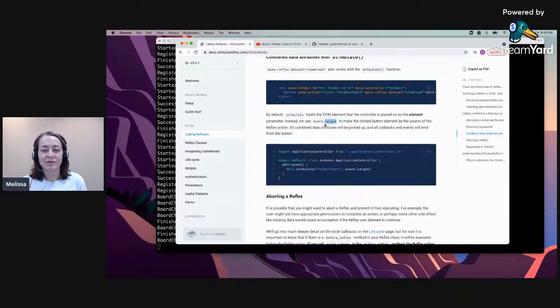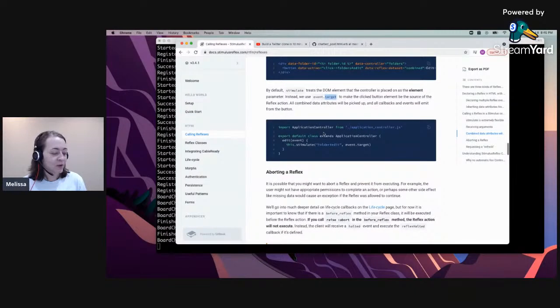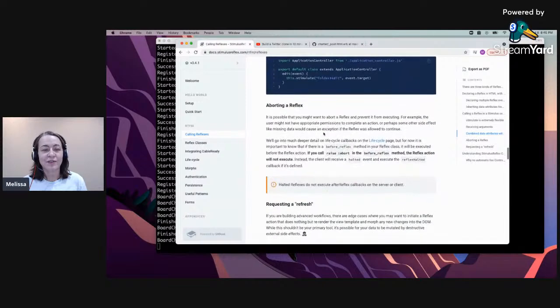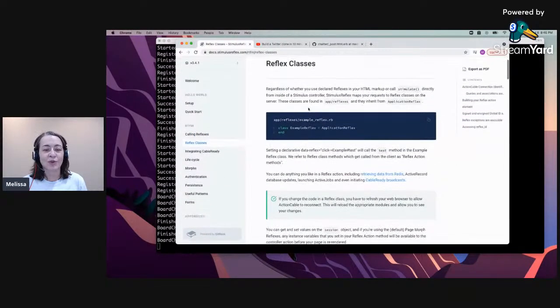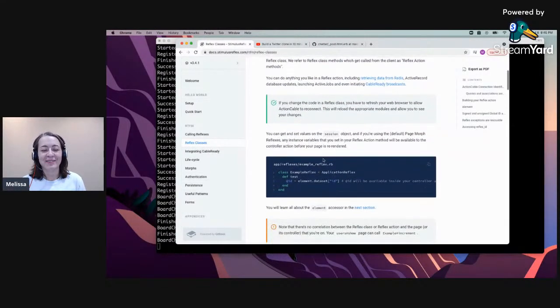So this is all doing it with JavaScript. Here's the more Ruby way, and that's what we're going to play around with today.